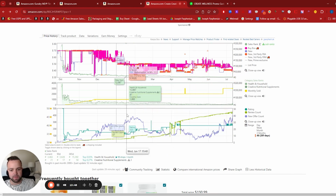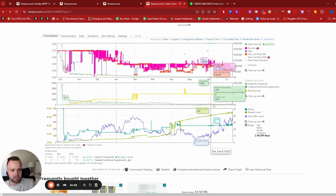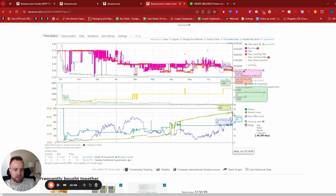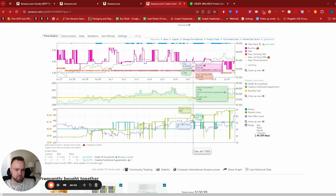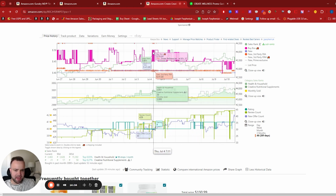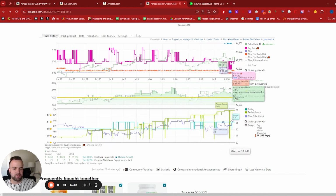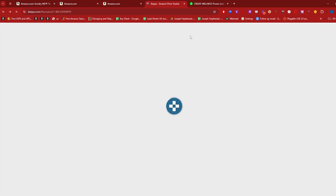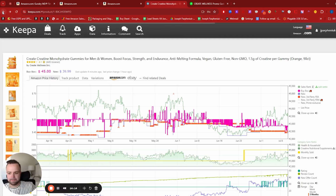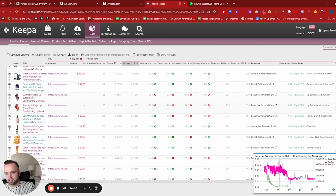It stayed at 50. So that just goes to show me that if this goes to 40 sellers again, it should remain pretty stable. Now, if it goes to like 60, 70, it might start to tank more. And also right now, these are a lot of FBM sellers selling it for 45. So I have reason to believe I could potentially get buy box for way higher than 45 if I'm selling this FBA. $48, $50 is a potential buy box price here. So that one is definitely one to watch.